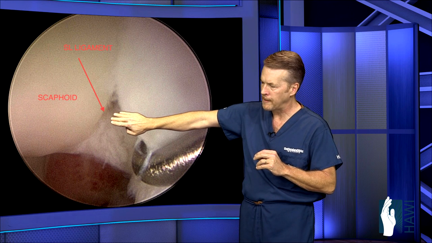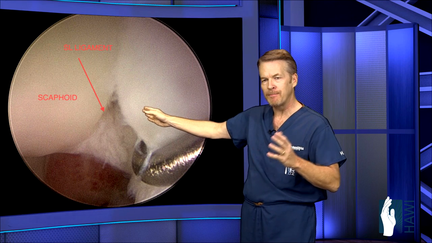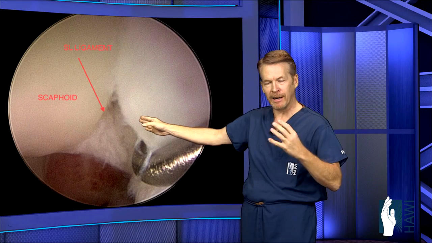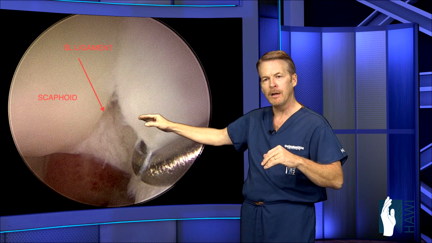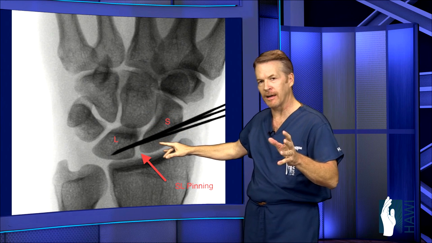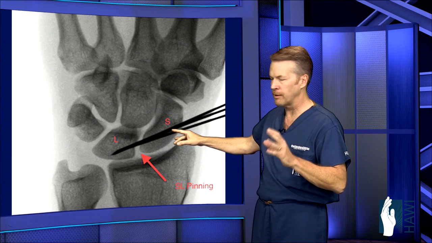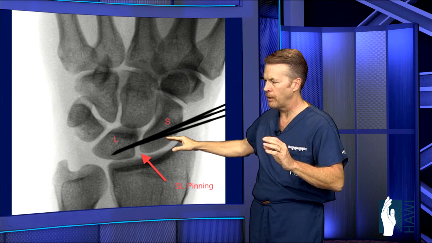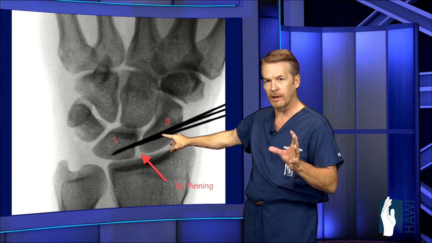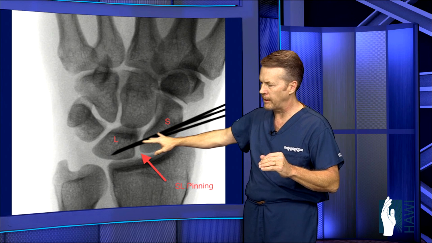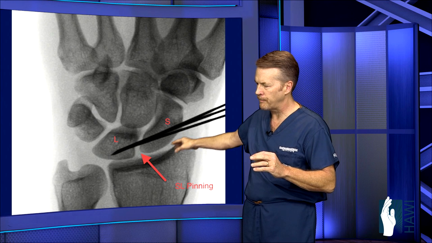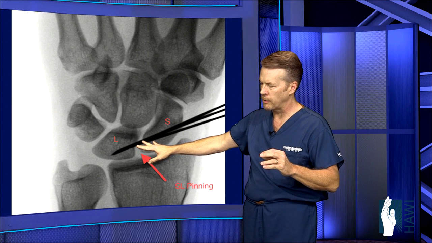This is a pretty substantial tear. Usually these ligaments are torn down the middle, in which case they don't have the ability to be repaired. Sometimes, though, they're pulled off the edge of the scaphoid or the lunate, where you can actually go put an anchor in place and tie these down. But in this case, with minimally invasive surgery, the ligament is frequently torn down the middle. So what we do is put three stainless steel pins between the carpal bones where the ligament's torn — the scaphoid and the lunate. These three stainless steel pins are placed in and cut off right underneath the skin. This shows the normal alignment of the scaphoid and the lunate.